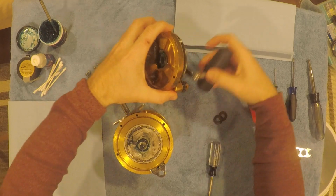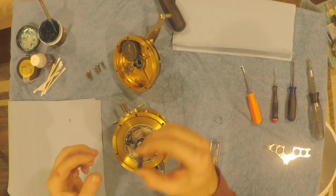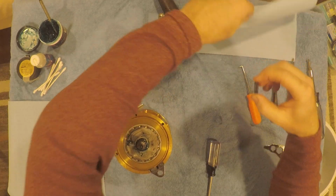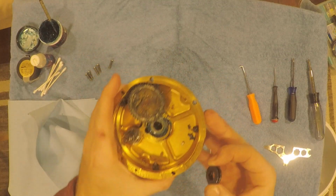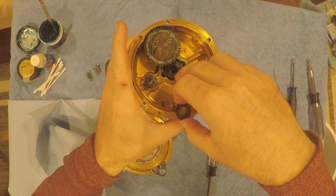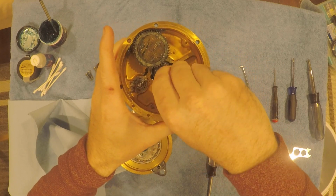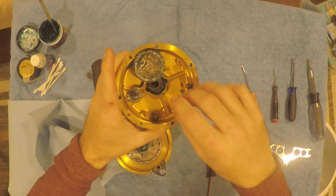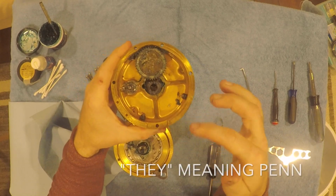I've kind of been doing these all day, so I'm kind of getting ahead of myself here. But it comes with 4 washers on the ends of this spindle here, and it'll go right into this bearing. These are actually sitting there like that, but I'll show you guys when I reassemble. It's easier just to get these lined up, and then I'll show you. But now you can see how much grease they put in here.